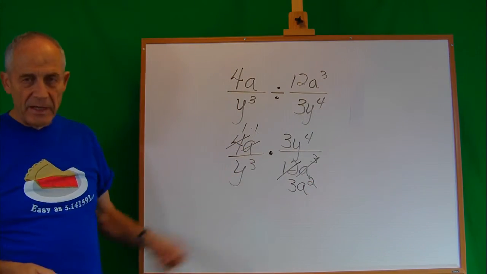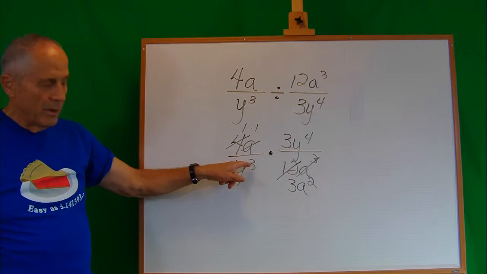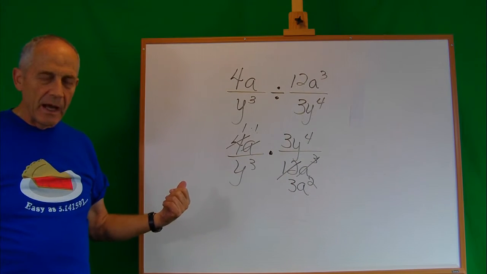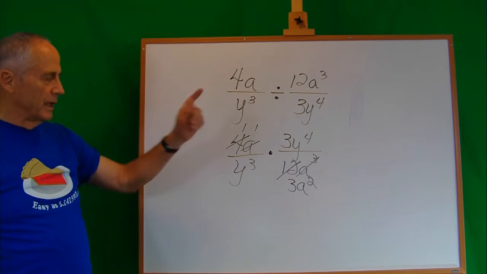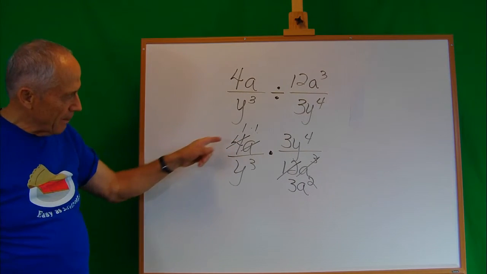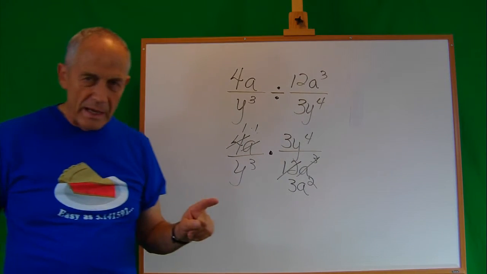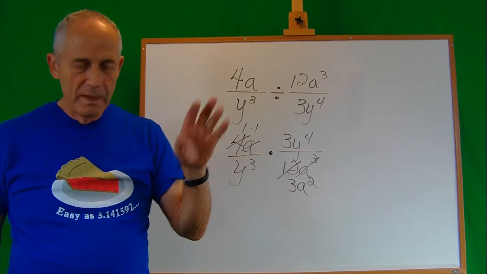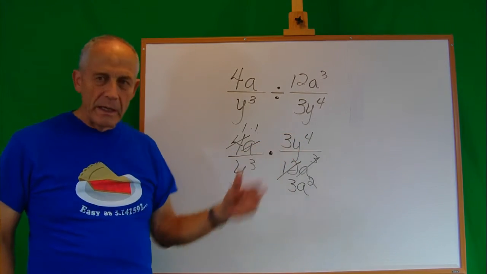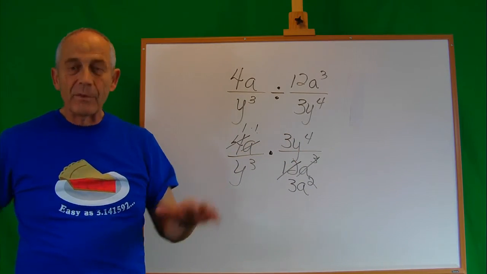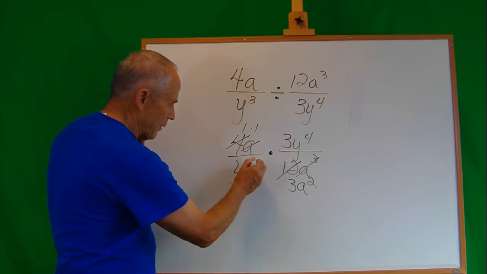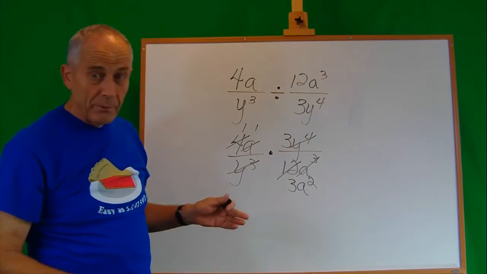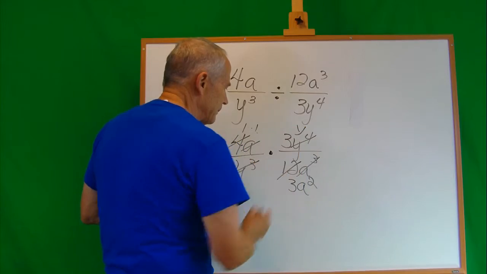Okay, so now we come down here and we look at what we have here. We have 3 factors of y. They are in the denominator, so where are we looking? In the numerator. Looking up in the numerator, do you see any factors of y up there? Okay. How many? 4 of them. If I have 3 here and 4 here, how many are common? Okay, 3 of them. So I can take out those 3. I can take out 3 of those. I had 4, so that means there's going to be 1 left.